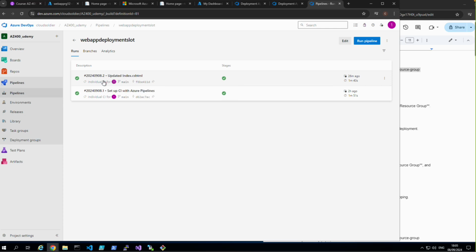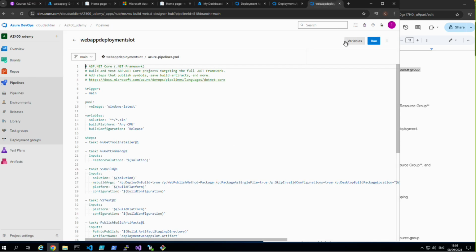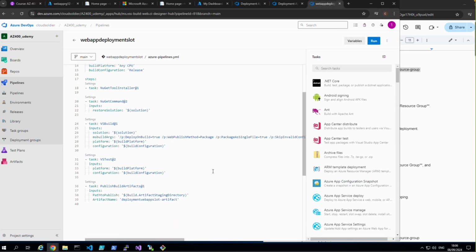If we want, we can create another one just for exercise. We created this build pipeline, Deploy web slot artifacts. So okay, let's create a release pipeline.